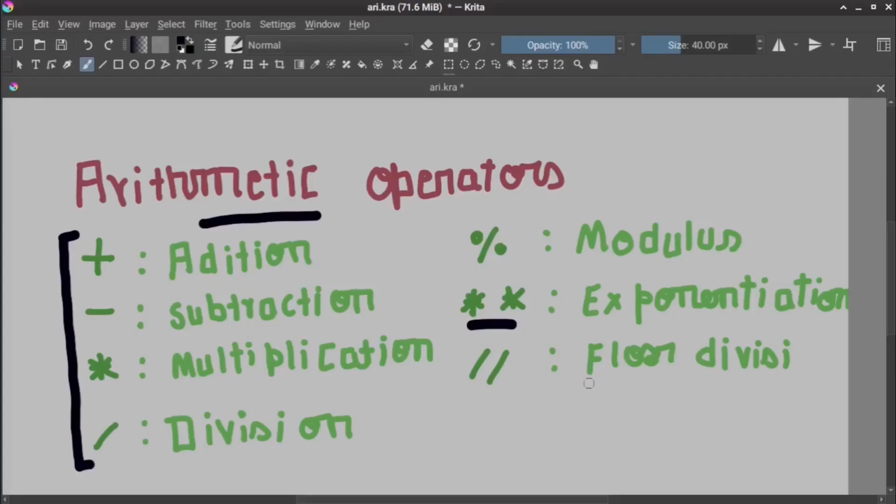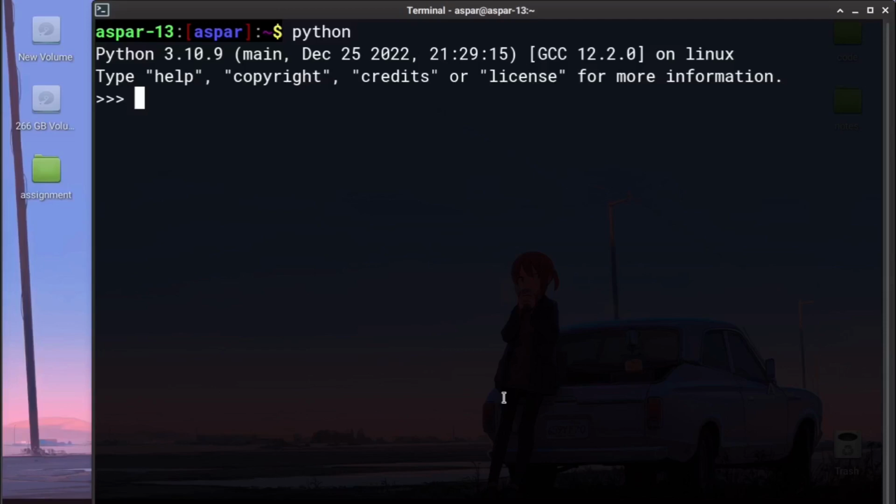Next, floor division or integer division. It is denoted by two forward slash symbols. It divides two numbers and gives the largest integral value not greater than the result. So if I do 7 double slash 2, we'll get 3. Comparing it with division, you can see that it has removed the fractional part. But if I do minus 7 double slash 2, we get minus 4. Quite odd, right? This is because it rounds down the value to the nearest smaller integral value. And we know that minus 4 is smaller than minus 3, right?